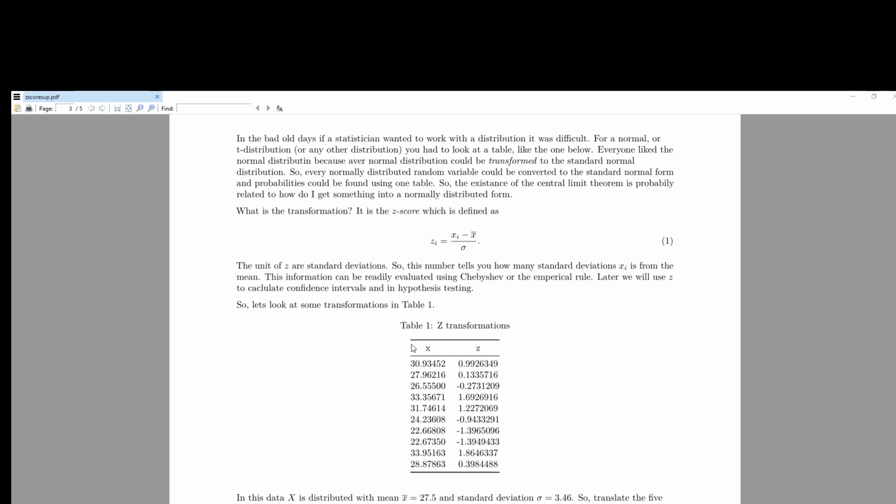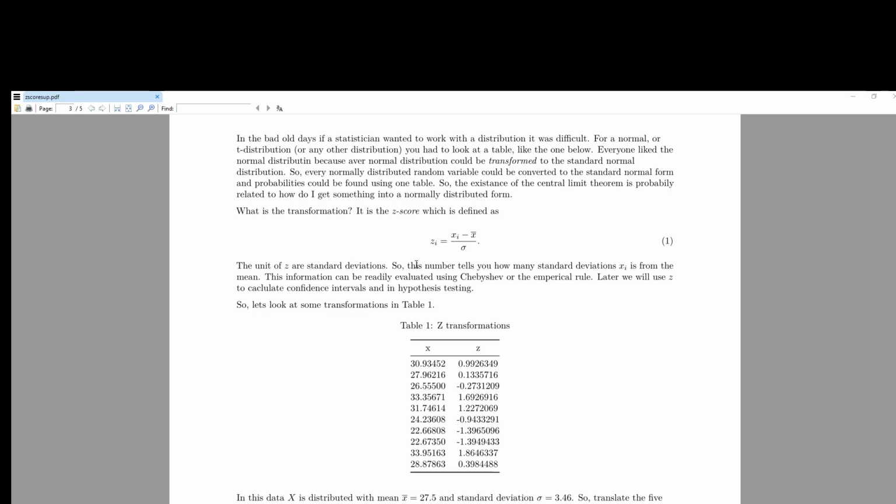Any random variable x, which hopefully you remember, I'm not sure if we've actually introduced it yet or not, is just a collection of objects, usually in some sort of real valued scale. And I would refer to object i as x sub i, and x bar is the mean of the distribution that x sub i was taken from. And sigma was the standard deviation of the distribution where x sub i was taken from.